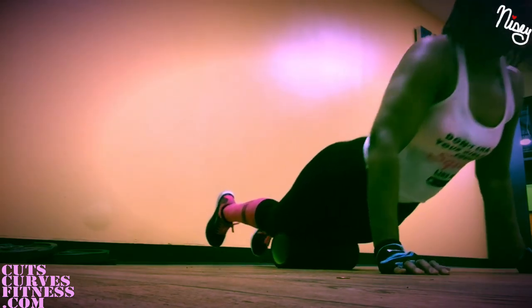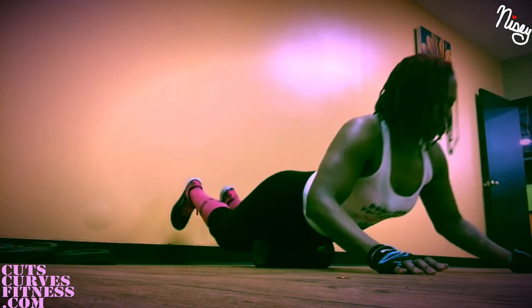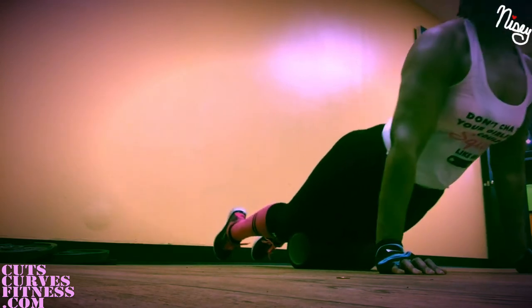Foam rolling is so important. If you haven't started doing it yet, do it right away. Get you a foam roller from Walmart. They're super cheap, not expensive. You don't need anything fancy.